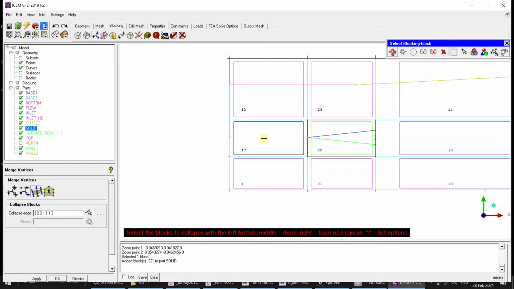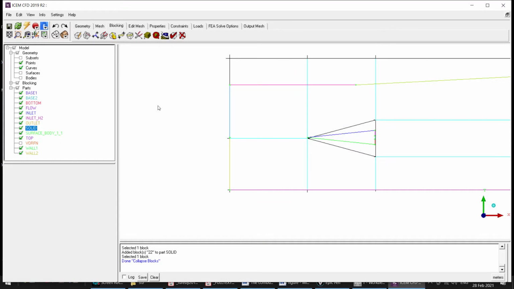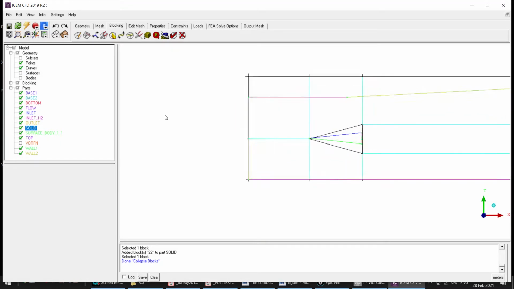Click it. And again middle button. Oh, very good. We connected two blocks and deleted the middle block. Dismiss. And I think that it's high time to save our project.